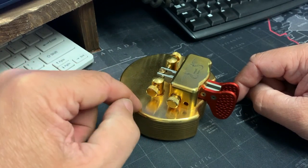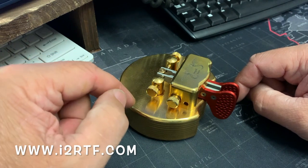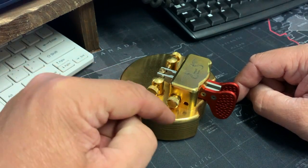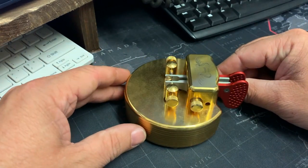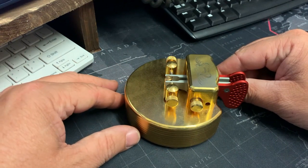If you have a look at Begali's website, www.i2rtf.com, you can see a picture of the Graciella Junior, which I believe is now sold out, but it does show a picture of it with this circular base. They also made the Pearl Eclipse, which is a special edition key, and more details of that again is on the Begali website.